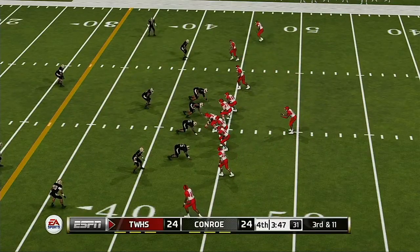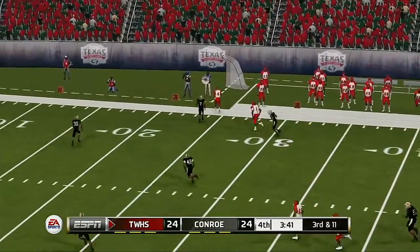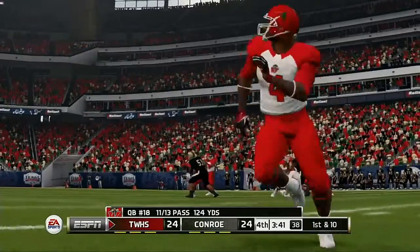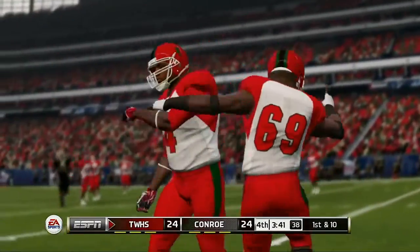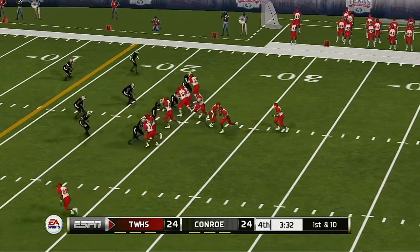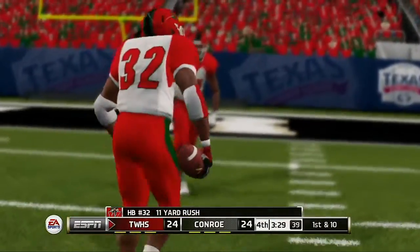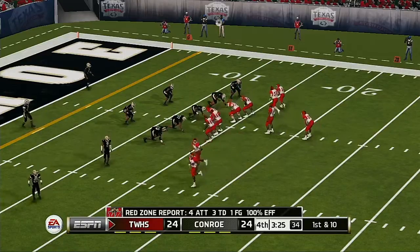They come out in a five-wide set. He lets it go. Stays in bounds and made a nice catch. First down. It's first and 10. Ball on the 25. Gains his way to the 13-yard line. Nothing tentative on that run at all. He looked very determined and got the first down. And this play is number 8 on the drive.